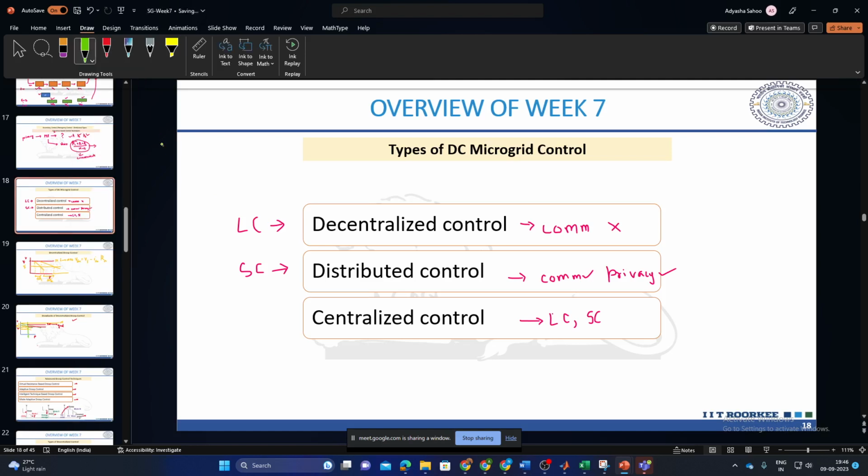Was this clear, or anywhere anything? This communication we are talking about, ma'am, is it via the same power lines only? It can differ, sir, not necessarily. We have seen different modes of communication in the initial lectures, right? They were wired, they were wireless. So depending upon how good the infrastructure has developed, we are not necessarily bothered about what mode we want our data to be communicated. It depends upon the infrastructure of the substation.